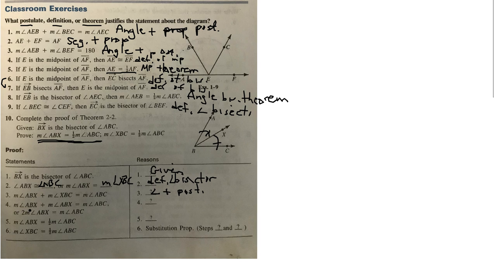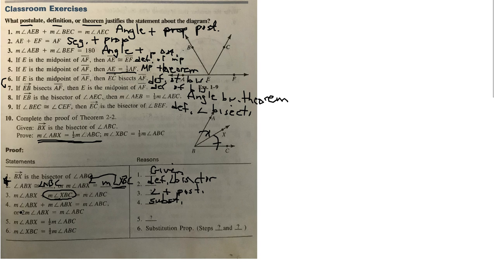Now we can say the measure of angle ABX plus the measure of angle ABX equals the measure of ABC. Up here, when we set this step right here, we're saying that these two angles are congruent. So where there's an XBC, we can put the ABX right there, because they're congruent. So I'm just substituting the equals in. Since this is equal to this, I can replace this with this, and that's just substitution.